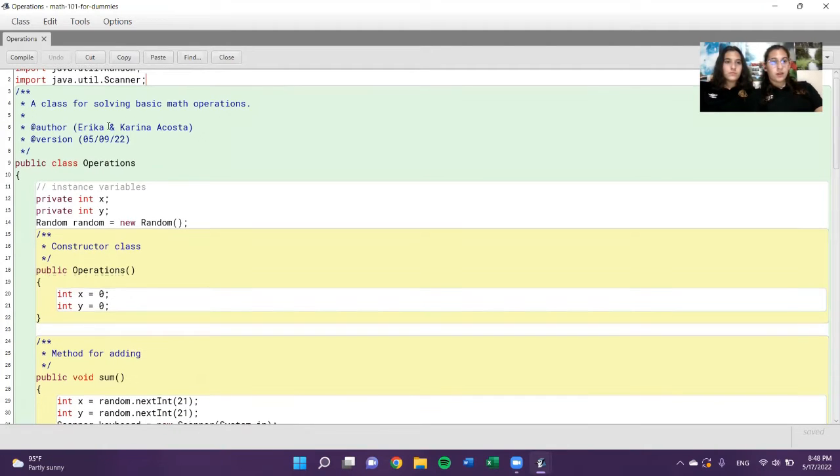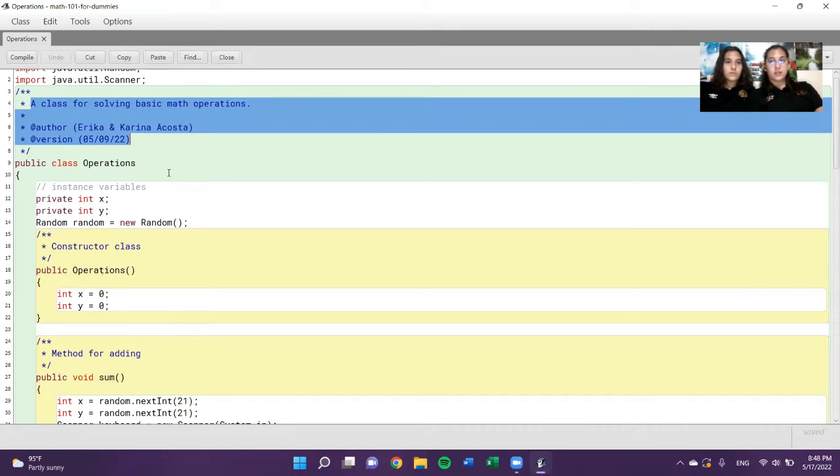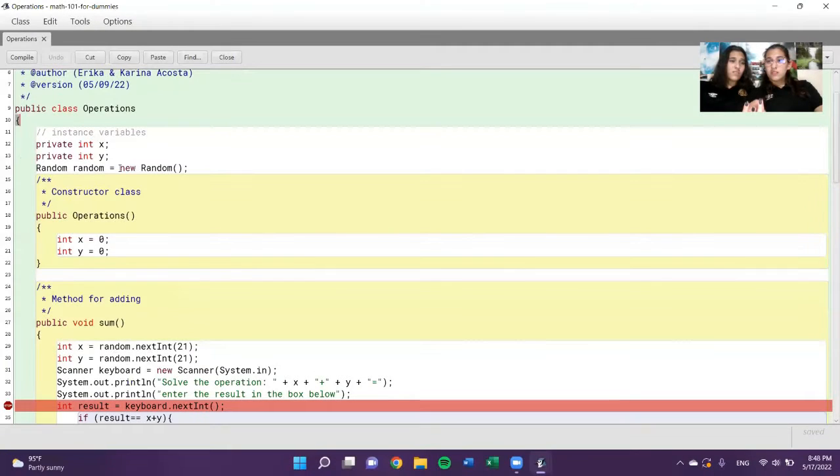Now we have the comment which describes what the class does, the author name, and the date on which we created it. Now we have the class, called Operations, and we open a curly bracket, and we have this invisible comment here which says instance variables, which means that we're going to create the variables that we're going to be using in the whole code.